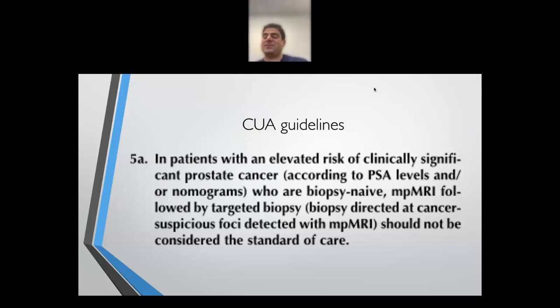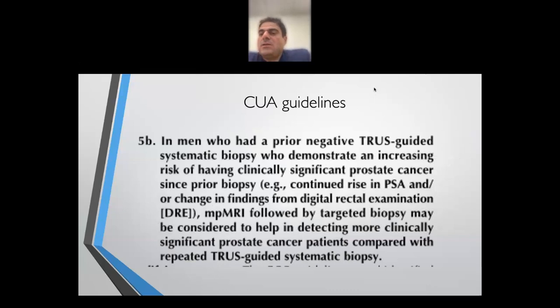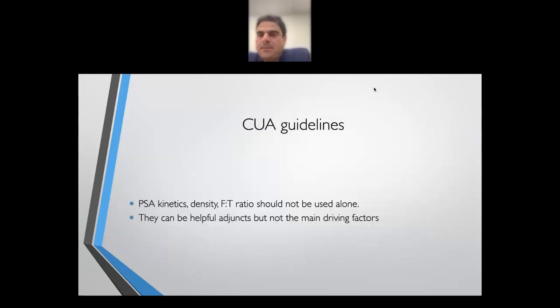But the reality is now CCO has said you can actually have an MRI before having your biopsy. I'm not saying we're going to do an MRI on every man. No. But if you're going to have a biopsy, maybe an MRI before that would be better so that it can guide us better. Next. If you had a previous negative biopsy, then an MRI would be a good option. And I think this is basically what many people do. Next. Now, looking at the PSA kinetics, the free-to-total ratio should not be used alone, as I was saying. They can be helpful to make your decision later on. Next.